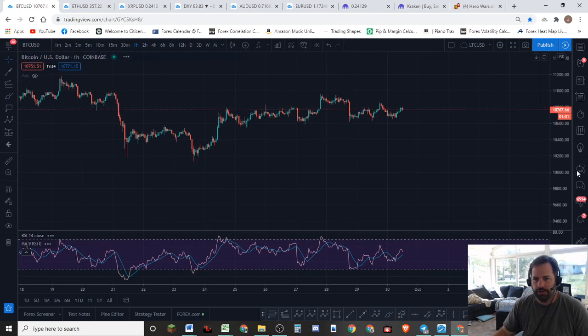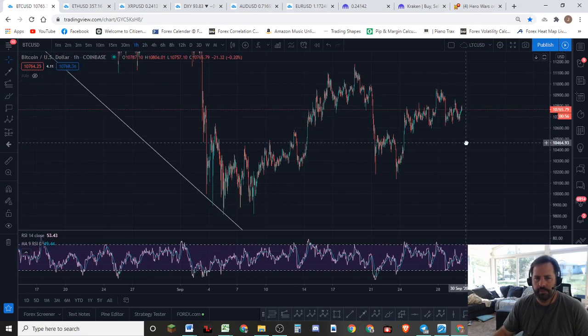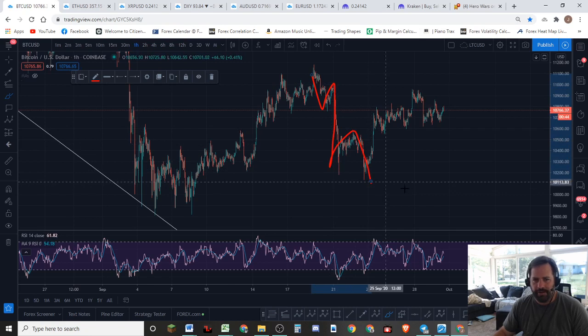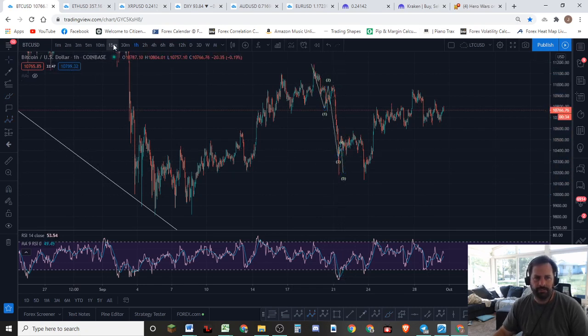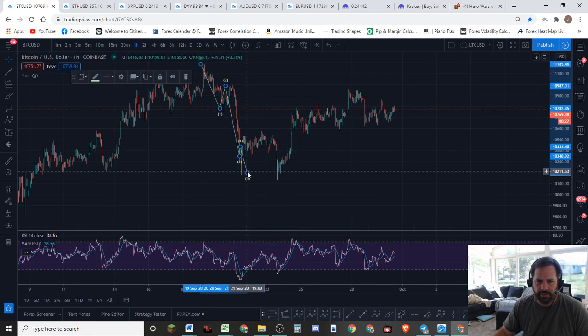Let's go down to the 1-hour chart to get some more definition here. Right now, my interpretation is that this is actually a 5-wave impulse, and you're tempted to say that's your 5 waves right there. You're tempted to do that, but I'm not doing that right now. I think the 4th wave is right there, and if I showed you on the smaller time frame, you'd see it. So there's the impulse right there, an invisible 4th wave right here in this gobbledygook, and then a short 5th wave.